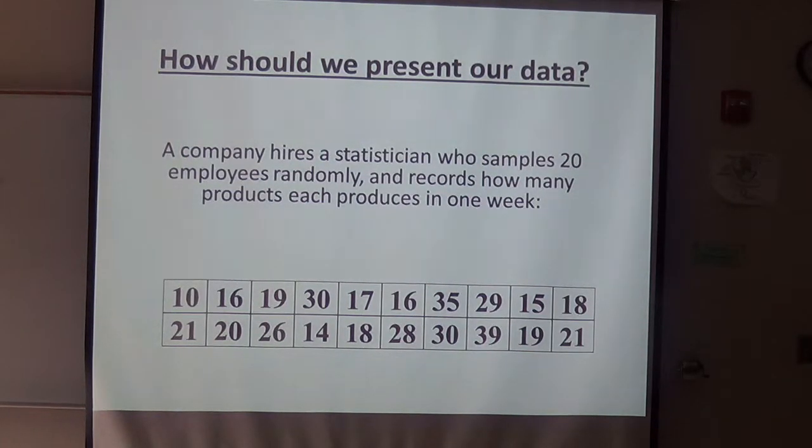How else would you describe the employees, how they're doing? Between 10 and 39, 20, which is between 10 and 39. 20, exactly. How else? Average. Good! What is the average? Oh, don't worry about answering that right now. You can figure it out if you needed to, right? I'll do one of those later.